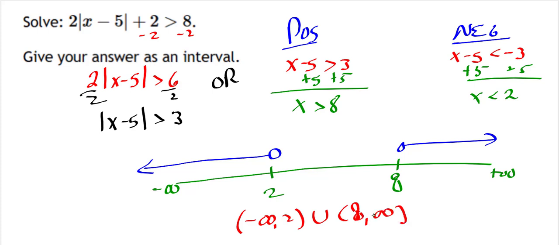Now notice that solutions can be all in this area right here, and they can all be in that area. Okay, they don't have to be in the same one. X is in there or X is in there. So that's what an OR is. An AND means it has to work in both of them for it to be a solution. Okay, so this concludes section 2.7, linear equations and absolute value inequalities, part 2 video.